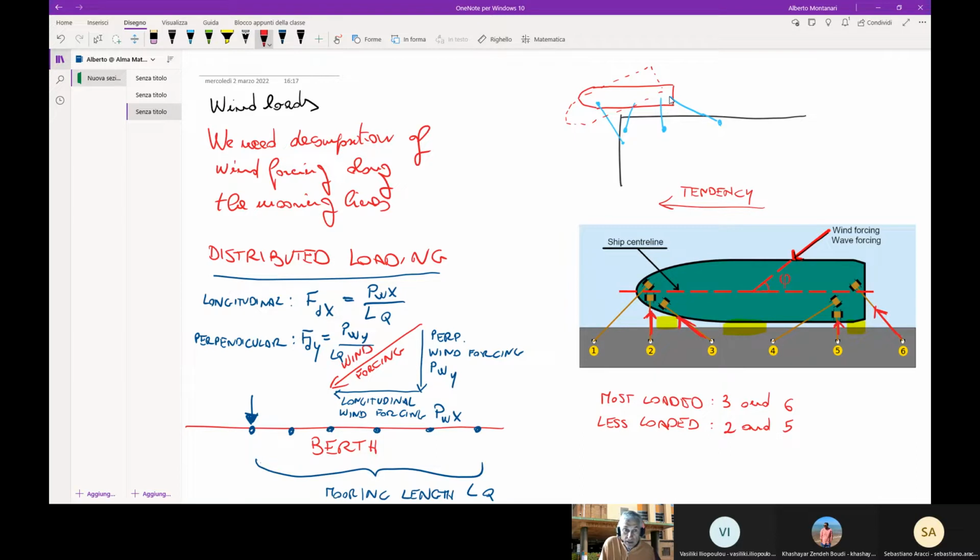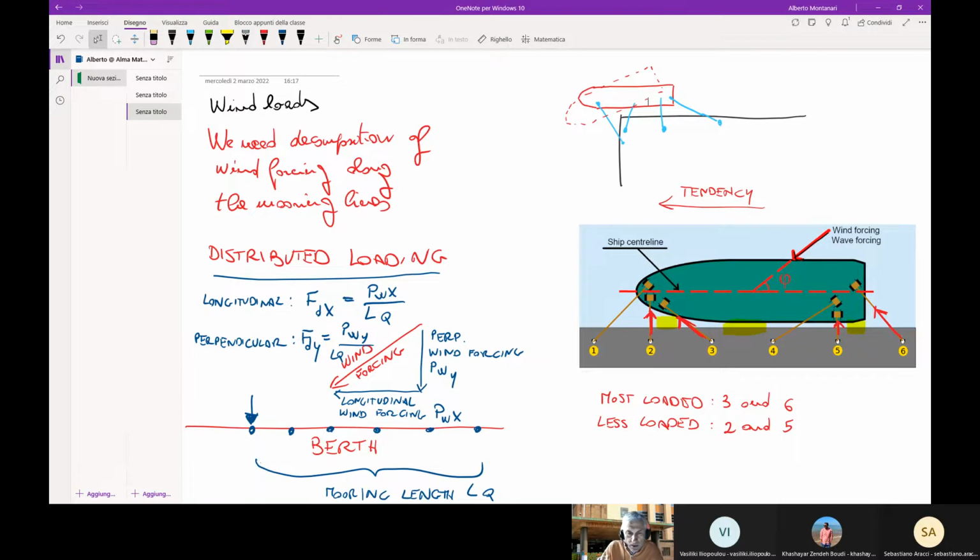Furthermore, there are other situations that we have to consider. For instance, for piers where ships can berth on both sides, we can assume that we can take a reduction factor, because if they can berth along both sides, there are some guidelines that say that the total wind load acting on the berth should be computed as the sum of the wind load on the largest ship plus 50% of the wind load on the ship on the other side of the pier. So there are local guidelines that you have to consult, because there might be specific situations which are not easy to interpret.